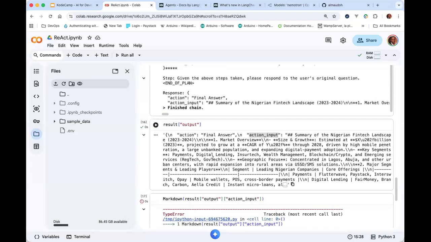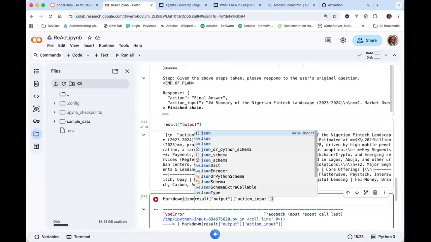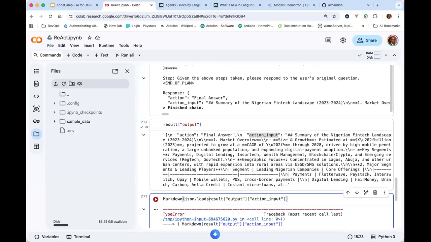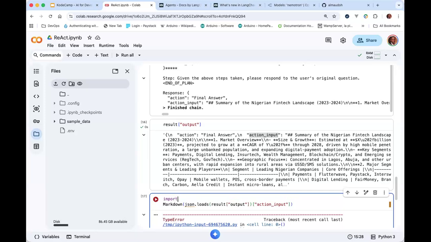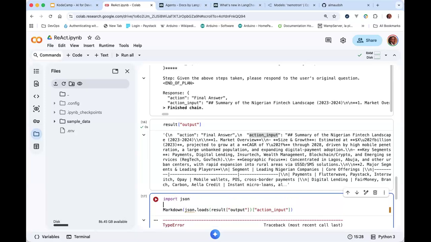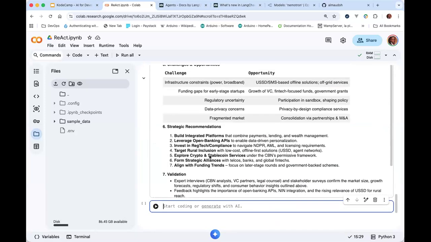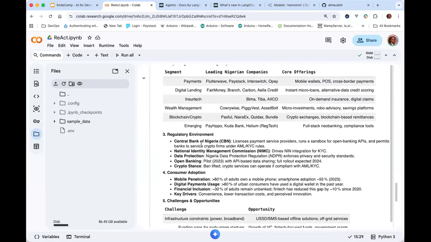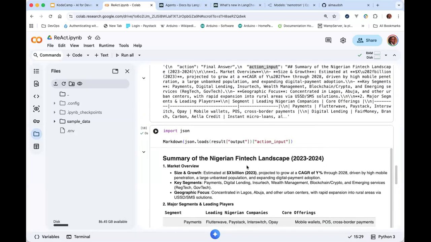Yeah, so for the result output we need to JSON load the string. Of course, let's add import JSON. So this is finally what you get from that summary of the Nigerian fintech landscape.